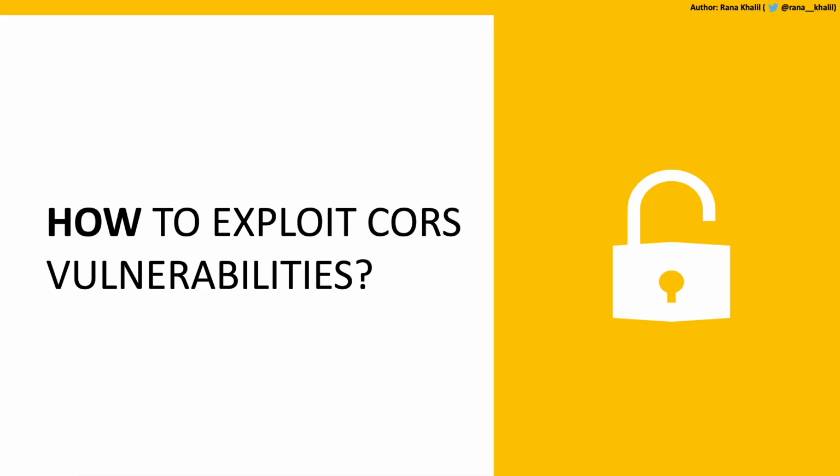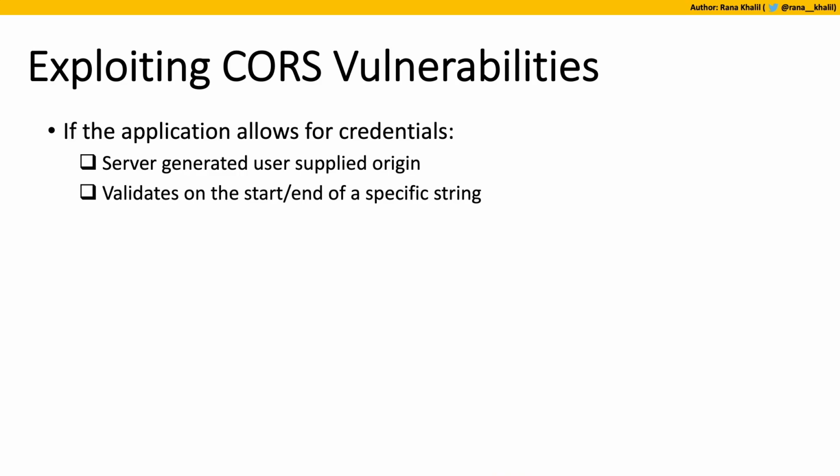The next thing we're going to discuss in this section is how to exploit CORS vulnerabilities. The way to exploit a CORS vulnerability largely depends on the application's configuration. We talked about two headers that are involved with setting CORS rules. The first one was the Access-Control-Allow-Origin header, which defines the origins that are allowed to access your resources. And the second one was the Access-Control-Allow-Credentials header, which allows the passing of credentials with the request. Now, the exploitation process is different if you have one versus both of these headers set.